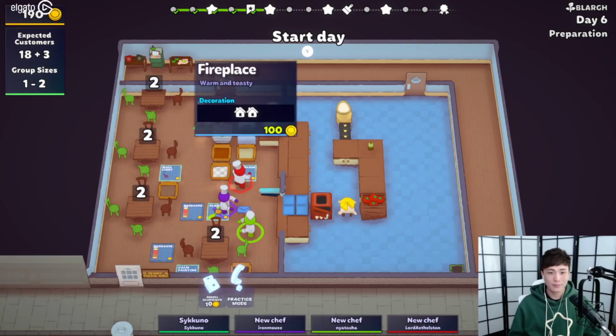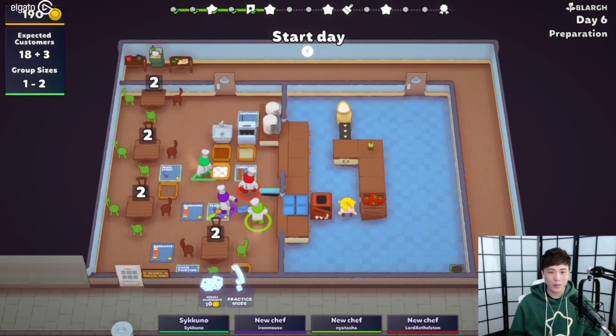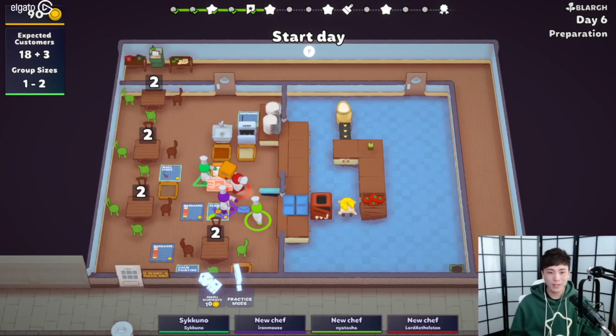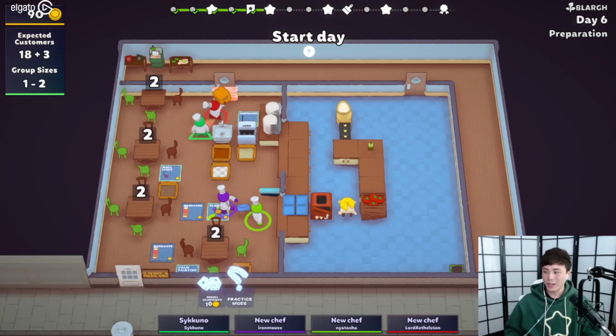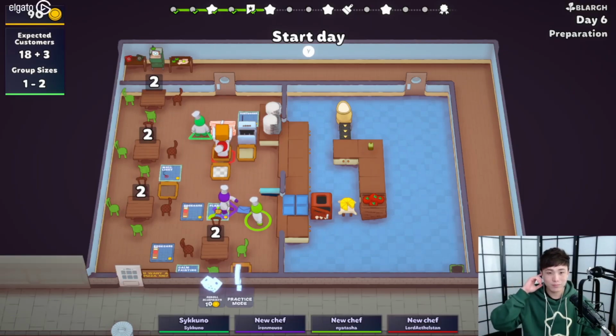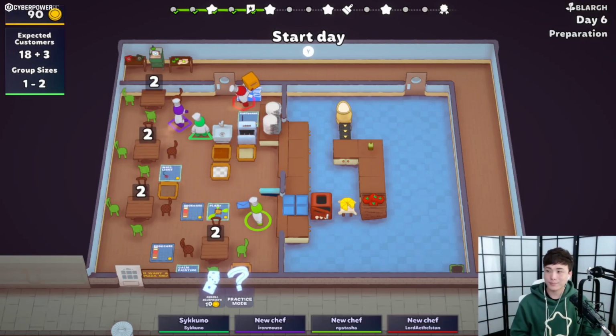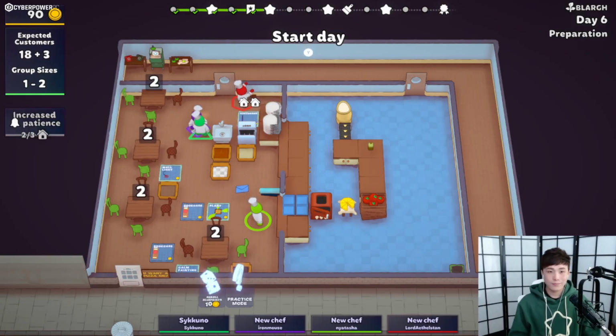I'm too stressed out. Fireplace. All right, you know what, guys? Let's buy the fireplace. We can't let it end without at least doing that. Yes. Yes. I'm getting it. Yeah, put it somewhere nice. Where do you think would be nice? What do you guys think? In the kitchen. Yeah, put it right in the kitchen. What? No. But what about the customer? Yeah, the customers have to see it, right?